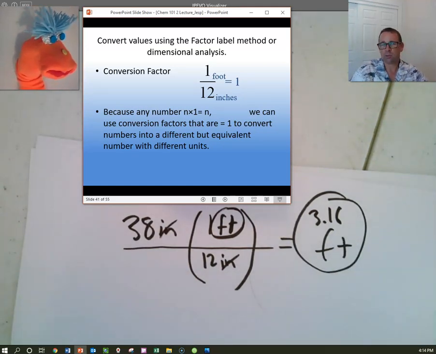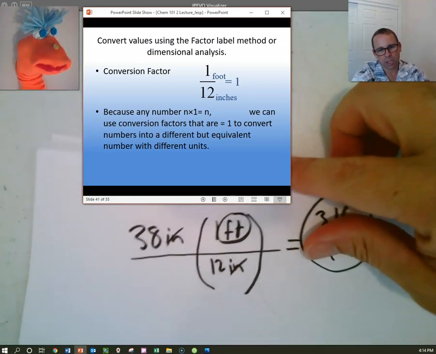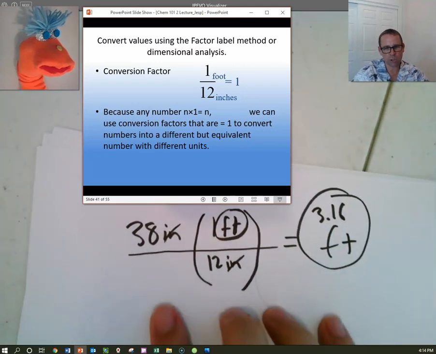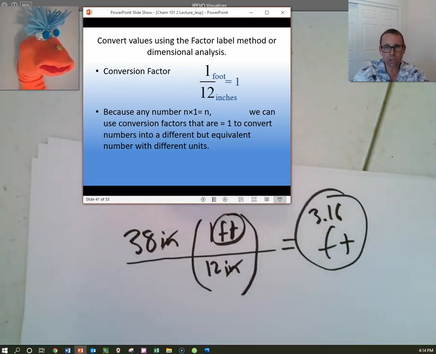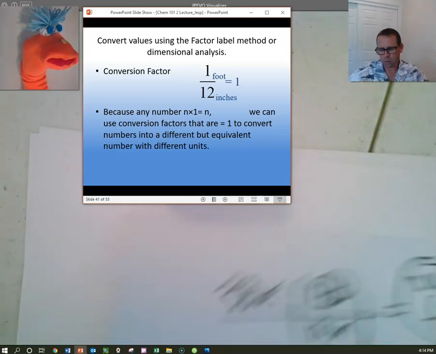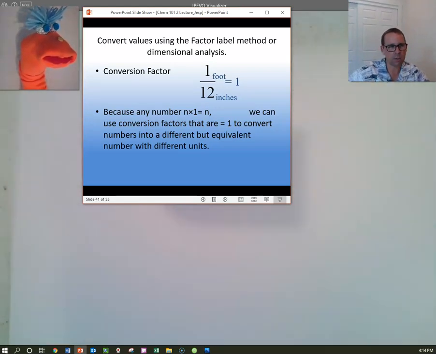Okay? So these conversion factors become very valuable. More valuable than just remembering what to do. And this is what I really want you to do. I want you to use the conversion factors. Many of you are smart and going to say, oh, you just have to divide by 12 or multiply by 12, or the answer is C. But that is not the kind of thing that we want to get done.